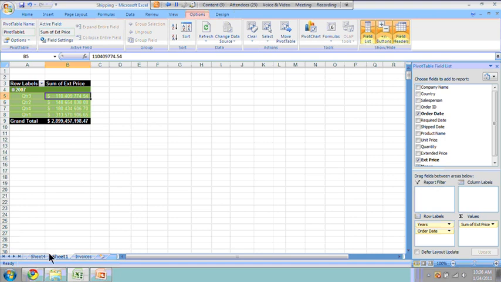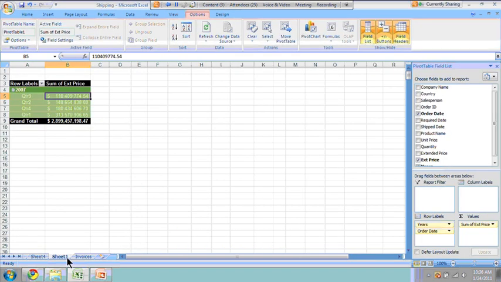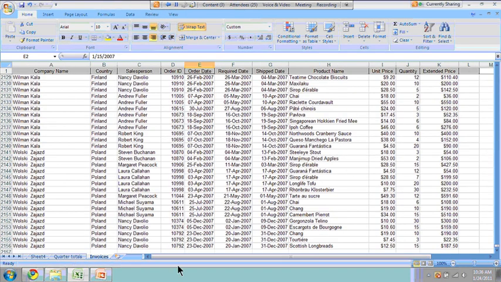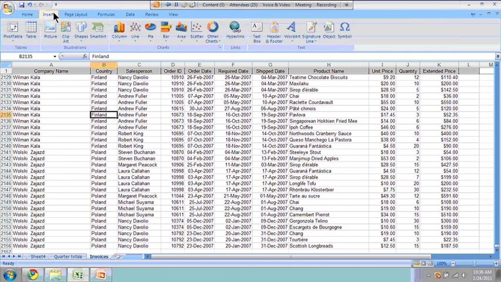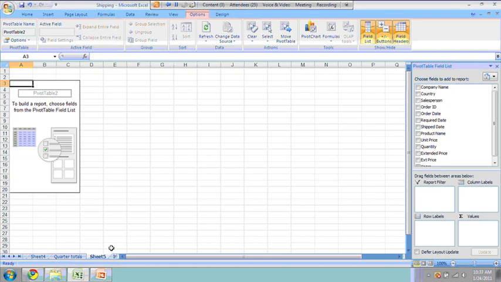So, just your workbooks, we'll have a tab with our raw data in there, and then sheet 1, if this was a report that we were going to pull every so often, we could just call that quarter totals. And if I need to create multiple pivot table reports in here, I can just go back to my invoice sheet, click on one cell, go to Insert, Pivot Table, grabs all my information, put it on a new worksheet, and you can have as many different pivot tables as you're going to need.